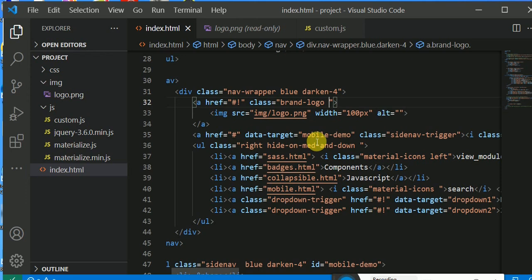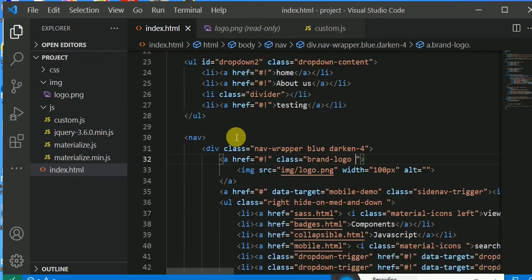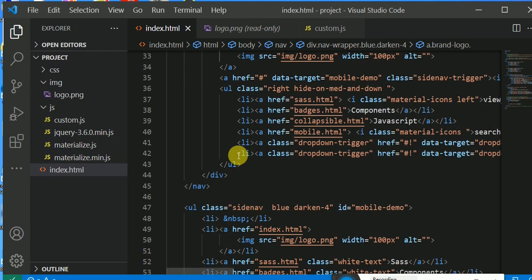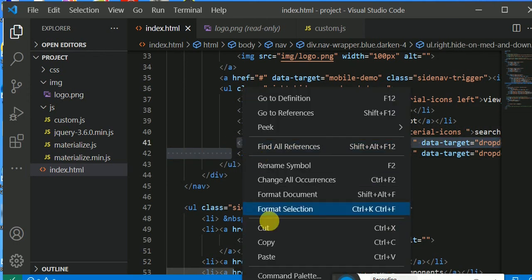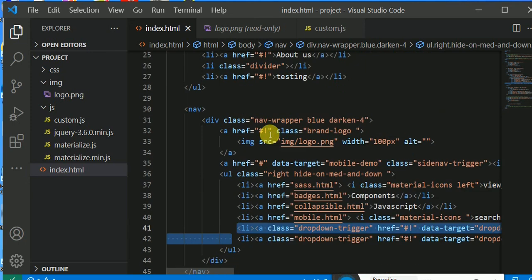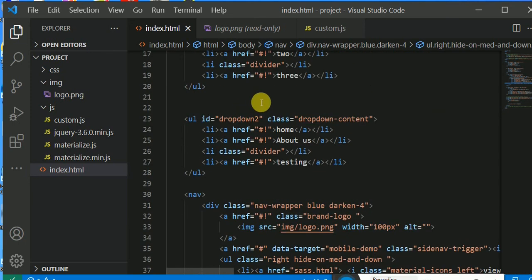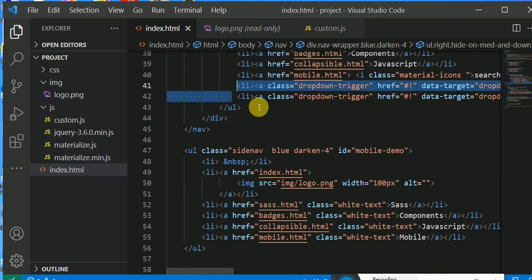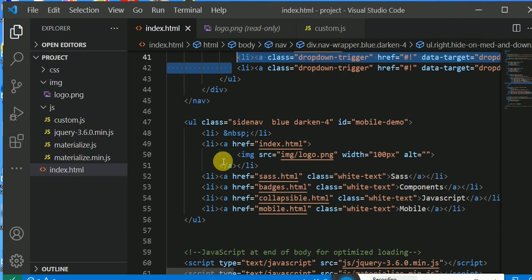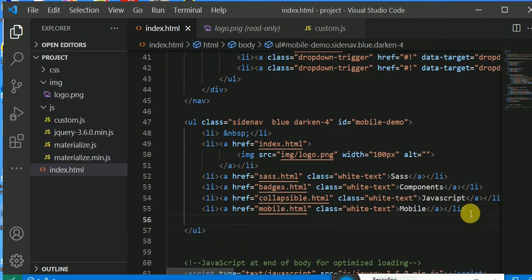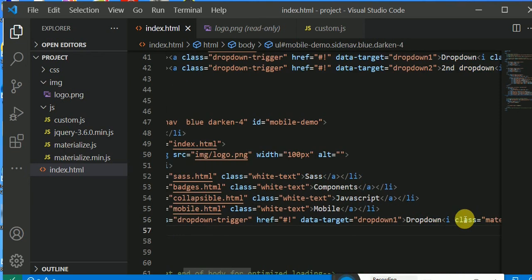For the mobile view, what I have to do is just to copy one of these drop down. Just copy one of these drop down. I don't need to be writing this again. I just have drop down content, so I can use it anywhere. Just come to my mobile view, which is this guy. Press it here. You see it, trigger.